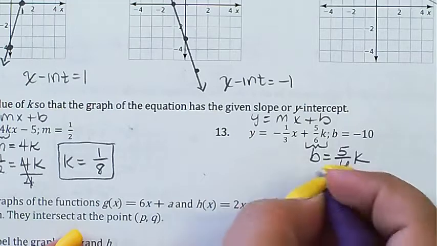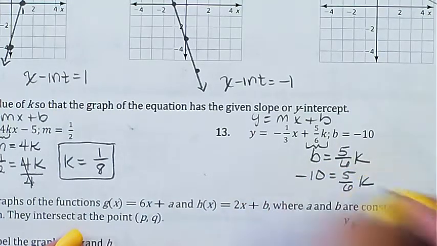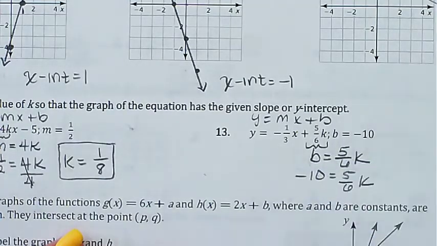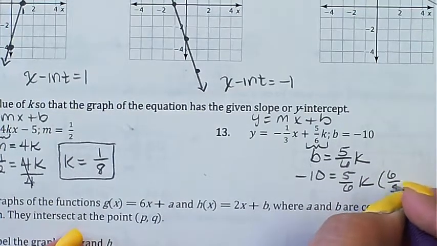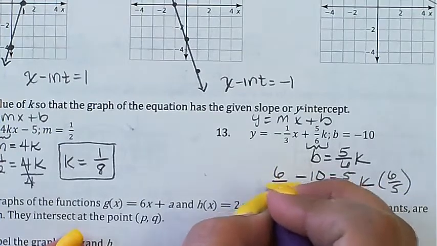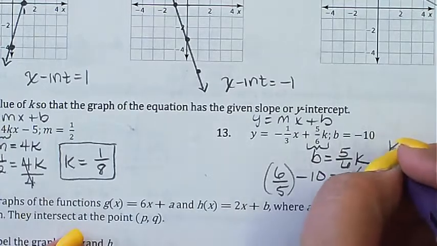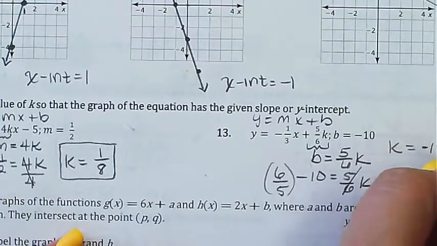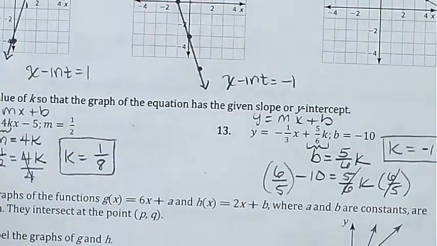And then they tell me that b is -10. So I'm going to go ahead and substitute that in there. So now instead of b equals this, I have -10 equals that, because these two are equal. Okay, and then I solve for k. Well, when they're multiplying by a fraction, the easiest way to get rid of that is multiply by the reciprocal. So I multiply by the reciprocal on both sides, so that all of this cancels, and k is equal to, let's find out, what's -10 divided by 5? It's -2. -2 times 6 is -12. So that's the k value that would make that true.